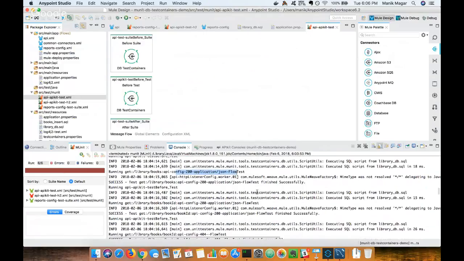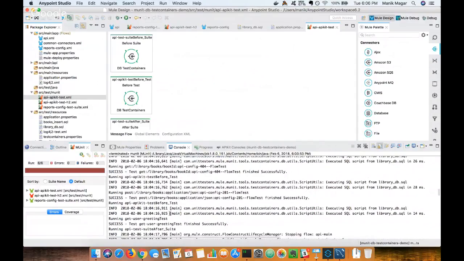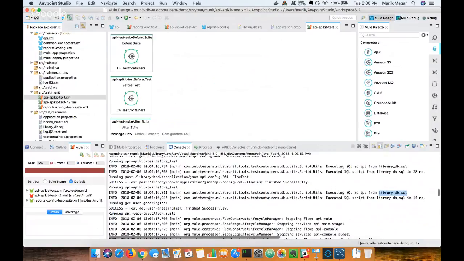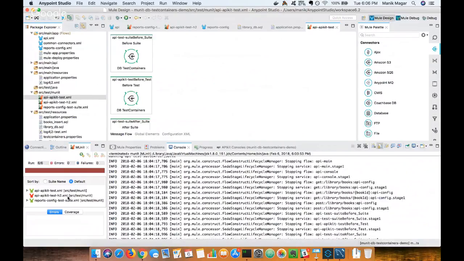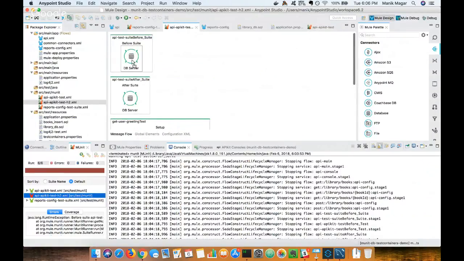We are not mocking the database, we are actually hitting the MySQL database and getting all your data as well as the stored procedures and everything. So you can see everything succeeded in here. Every time in the before test, it did create a library.sql, it did run that SQL, created our database, and at the end, everything finished successfully. One thing failed here, which is a test suite for the H2 database. So here we are using a DB server, not the database test containers.